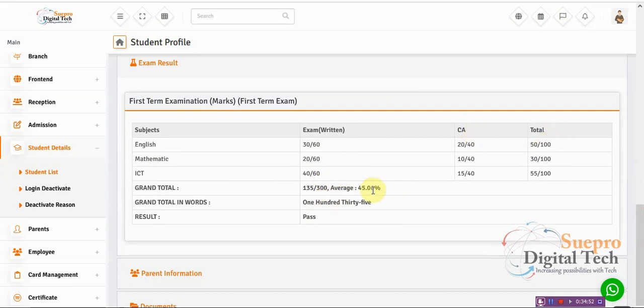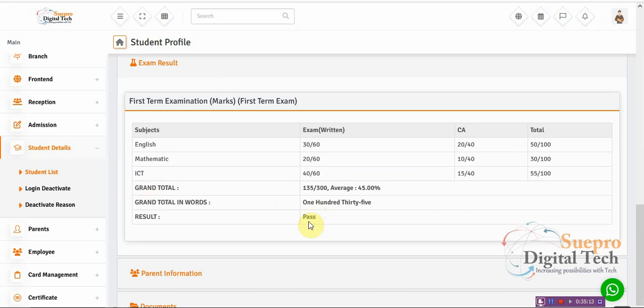You can equally change these results. Some schools use the alphabet A, some use numeric first, second, and some use pass. I will show you how to change this result type. You can change it to anything the school uses.